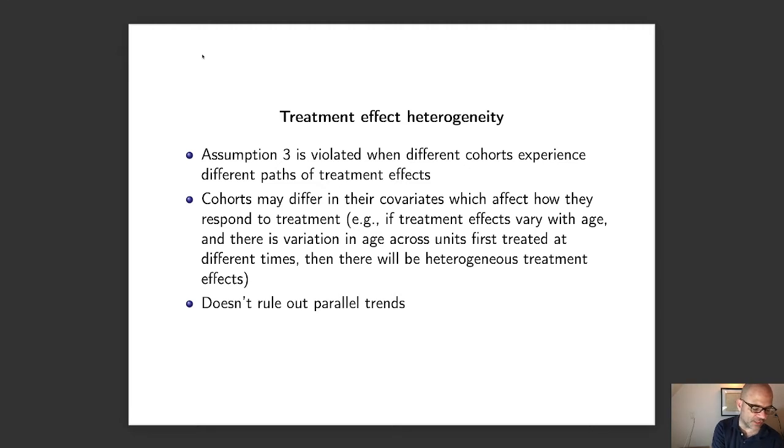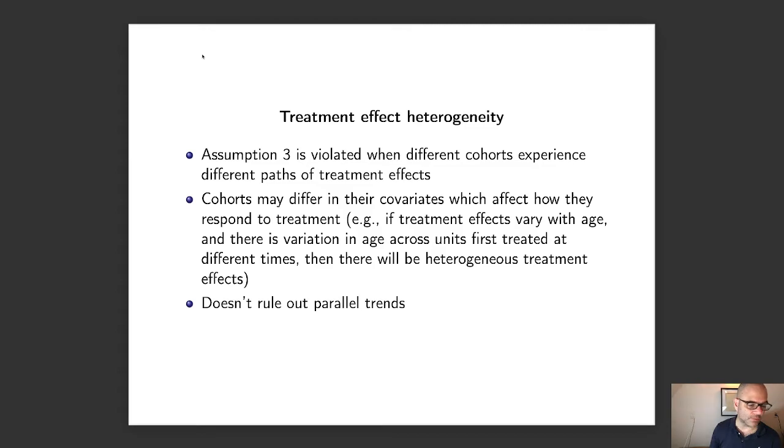There's different ways for us to think about, if we want to think deeply about why that's happening, it could just be that the covariates are different and those covariates are interacting with the treatment. It could be compositional changes in the panel unit. So there's maybe waves of immigration happening in some of the panel units, and as a result, maybe the treatment isn't even open to those people. There can be all kinds of stuff like that. It doesn't rule out parallel trends is the point. It doesn't rule out parallel trends.